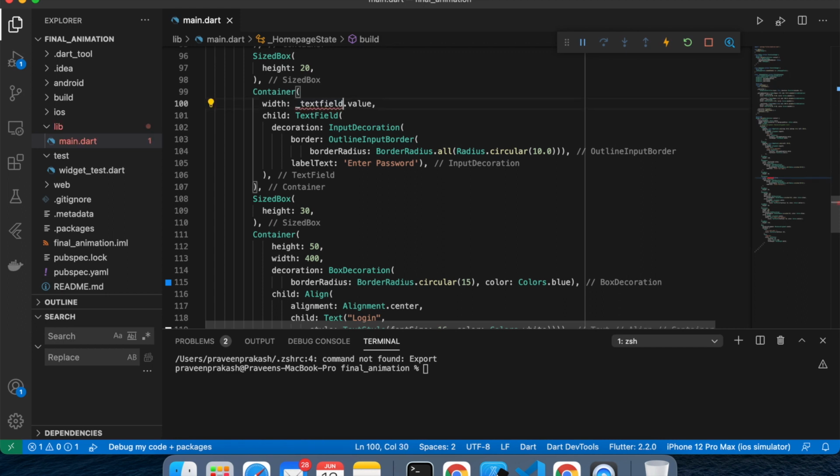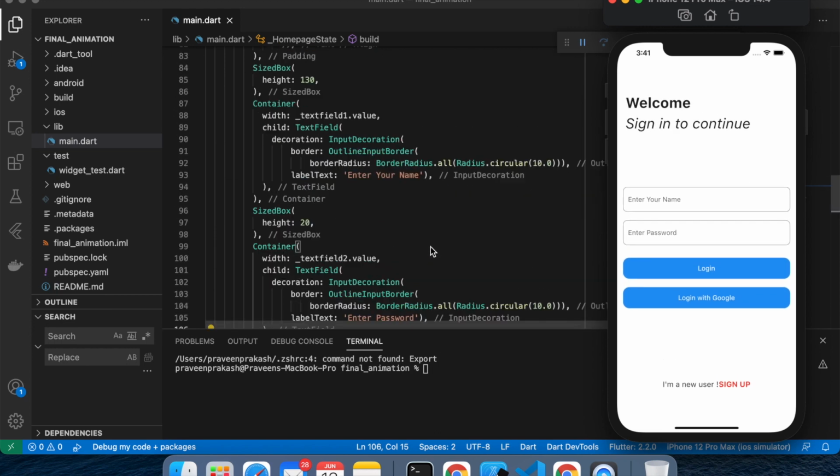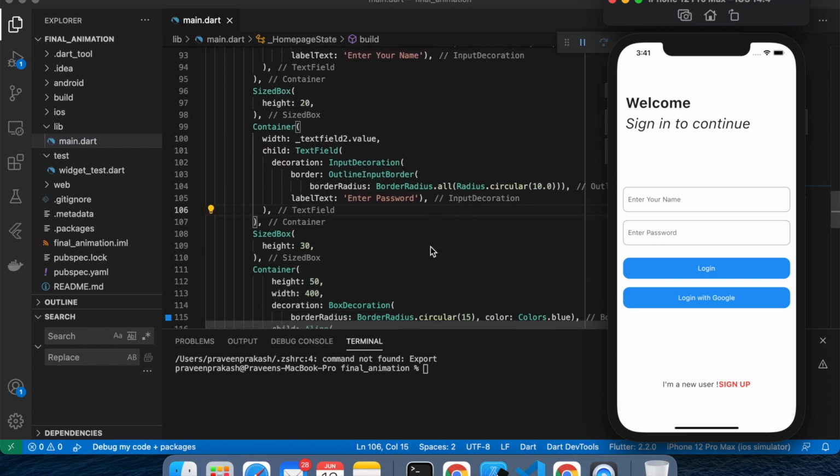I'm just making this 2, and let's run this again. So you can play with the values to make a different animation. You can slow it down or make it faster as per your requirement.